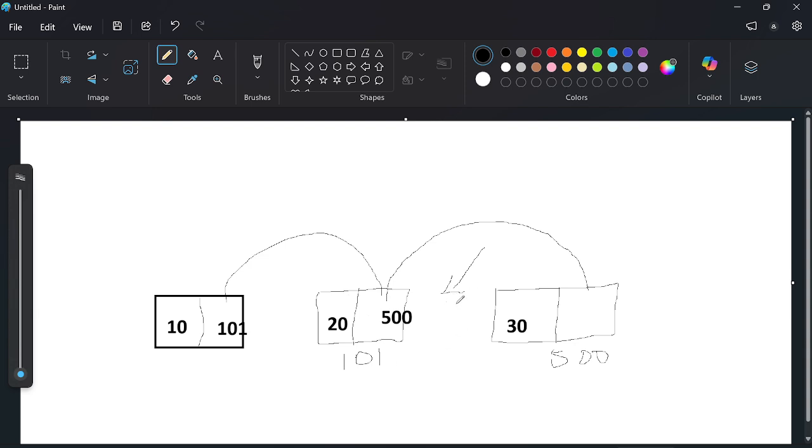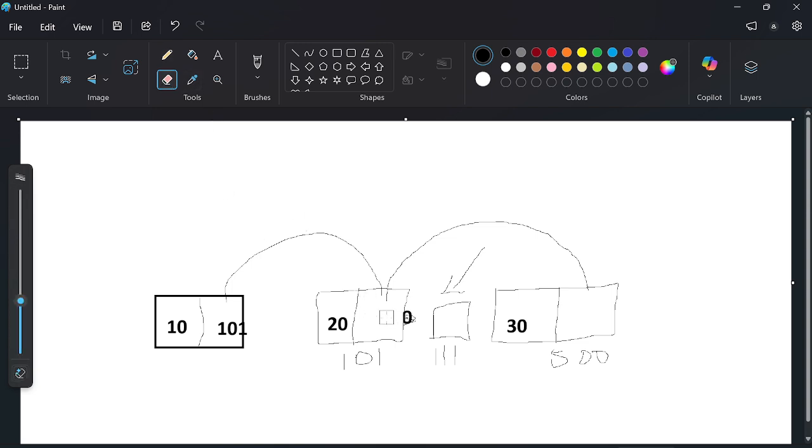Suppose I want to insert something here, so what should I do? First of all, I should create a node here, and this node has some address. Let's say the node address is maybe 111. If the address is 111 for this, I want to insert it here. So 500 should be removed from here first.